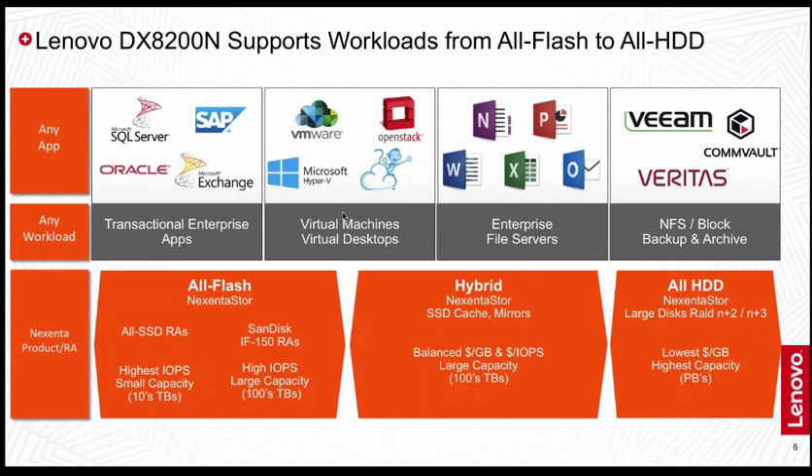Working our way to the left, we see a hybrid configuration. Hard drives would make up potentially 90% of a pool, augmented with SSDs that act as read or write cache. This accelerates the system by several magnitudes. This is where we start moving into enterprise file servers as well as VDI or VMware type use cases. Having that kind of performance enhancement just by adding SSDs really provides a ton of flexibility for our customers.